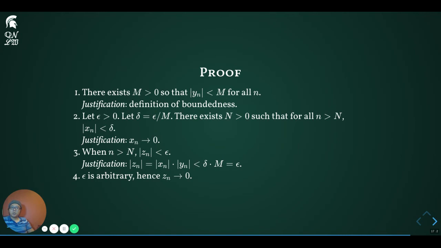What we will do is make use of the convergence of x sub n. First, we set delta to equal epsilon divided by m. Then, applying the convergence property, we can find an index capital N such that for all later indices, the absolute value of x sub n is no more than delta. That we get a control on the absolute value is because the limit is 0 by hypothesis, so x sub n minus 0 is equal to x sub n. Now I claim that with the same capital N for all later indices, the absolute value of z sub n is less than epsilon.